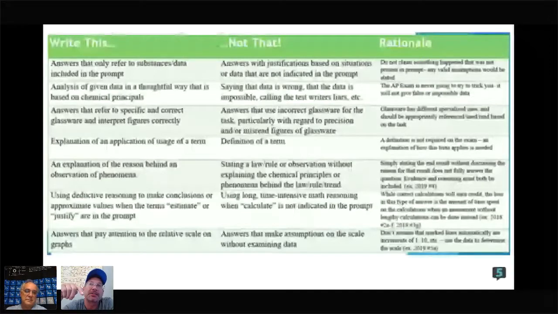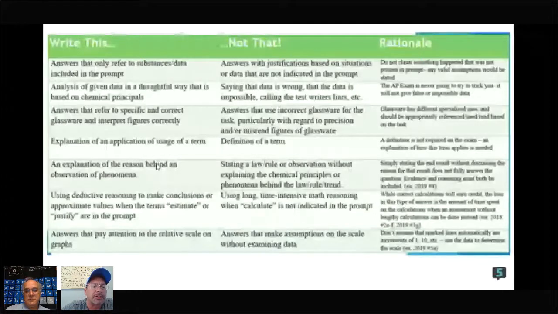Now, they said that the math this year is going to be fairly light, that you should be able to do this without a calculator. You might have to describe your math, and that's not easy to do. Some of my smartest kids, I'll say, how did you come up with that answer? And they can't explain it. They can't explain that they used the molarity and the volume to get the number of moles, and then they did a mole-to-mole ratio, and then they took the number of moles and divided it by the volume. You know how to do it on the calculator, you just press the buttons, but you cannot explain your math. So you might have to explain your math this year.